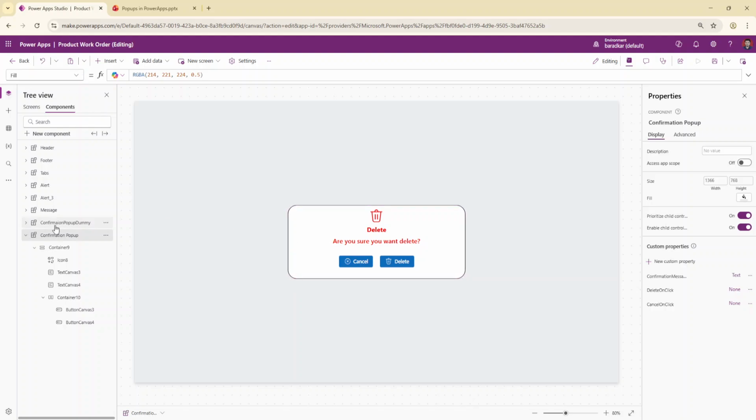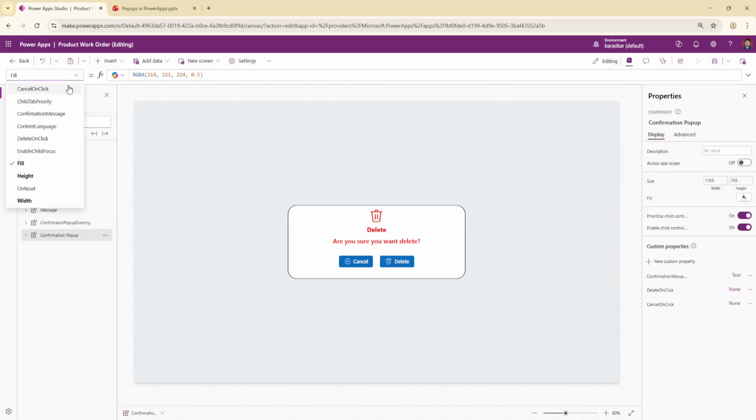First let me add the message. From here we can access it, or also inside the left properties we can see all the custom properties, including the default properties. Here I can see the confirmation message.